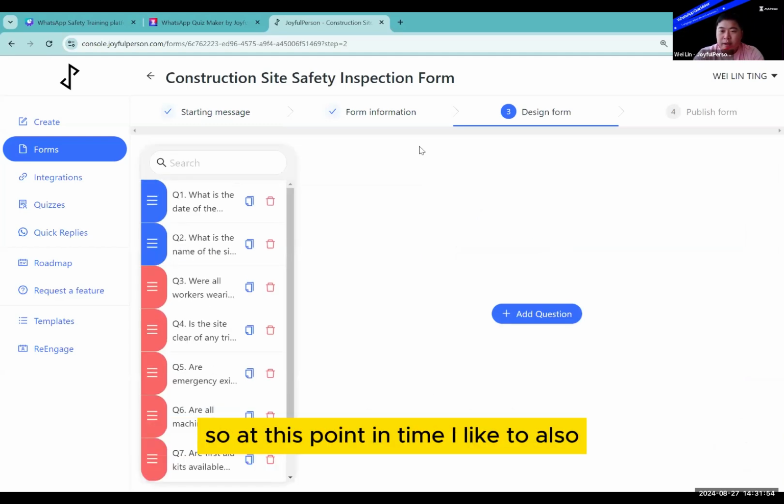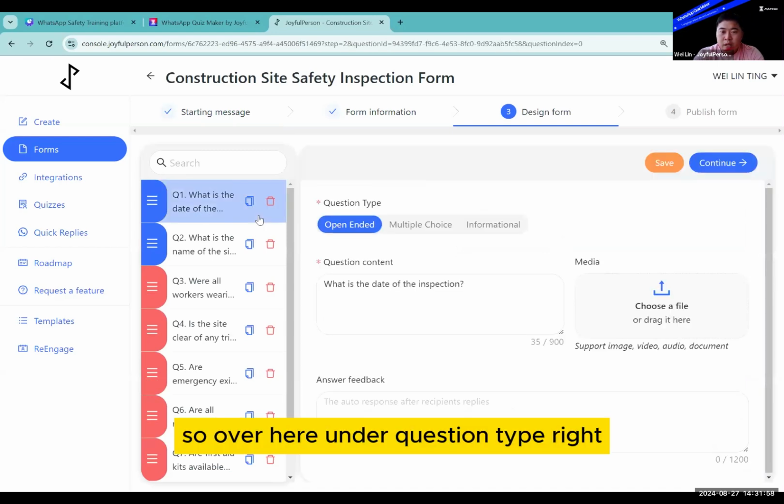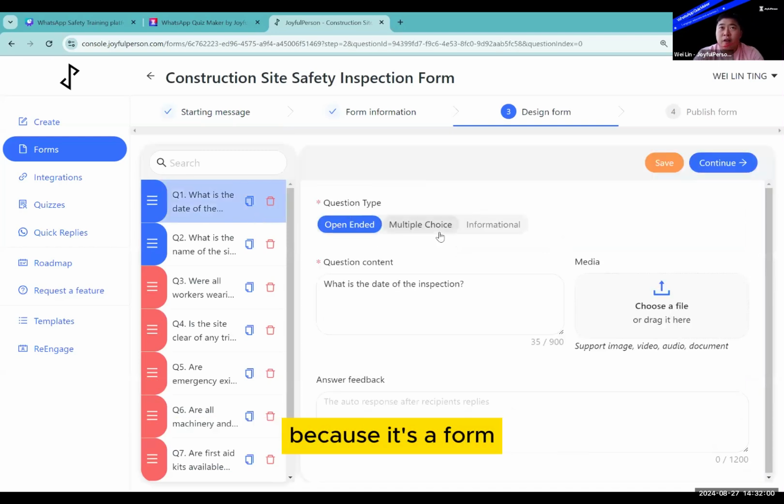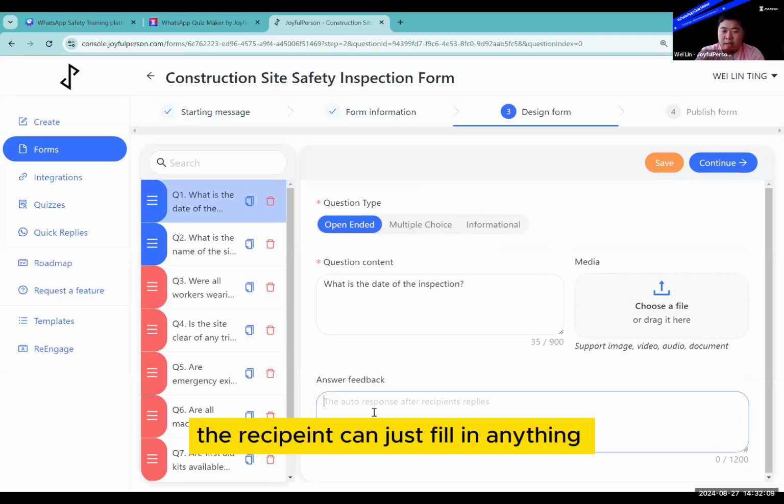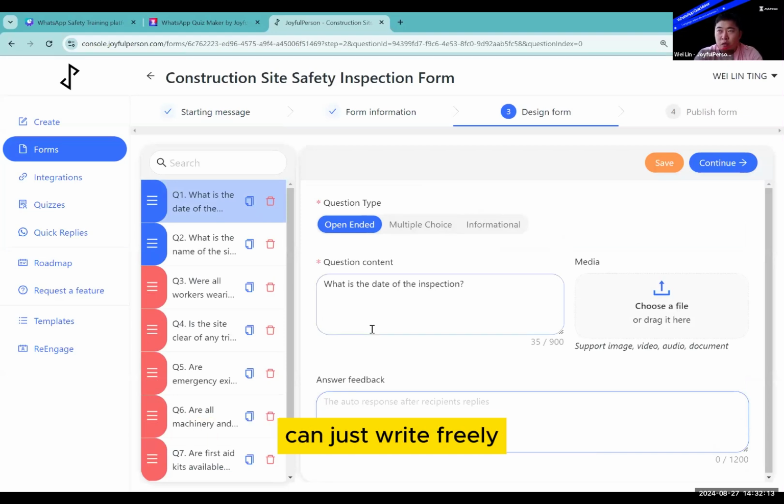So at this point in time, I'd like to also take this opportunity to quickly show you guys a couple of things. So over here under question type, because this is a form, you can actually ask three types of questions. So open-ended question means the recipient can just fill in anything, they can write freely.